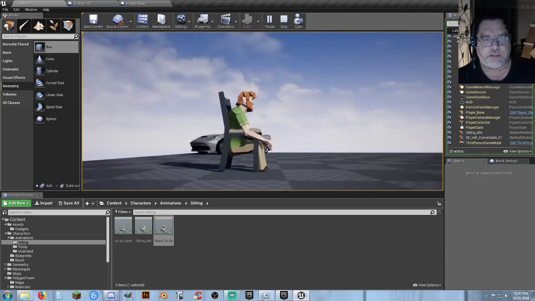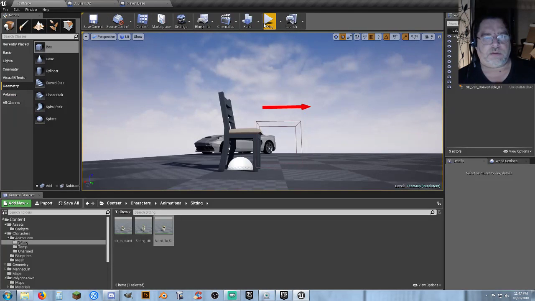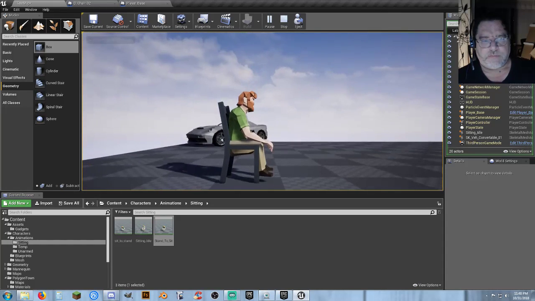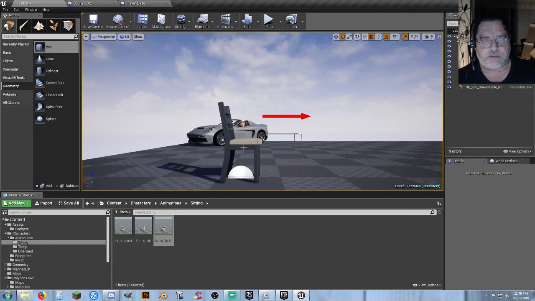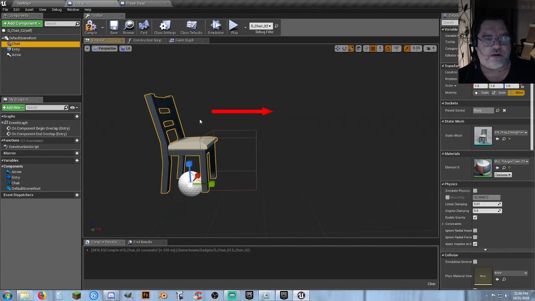So you can see, and that is a problem with the arrow. So let's actually go back to our chair and let's raise it up to 100 and see how that looks. You may have to fidget around with each individual chair and animation and so forth. It's a little better, but I think the chair needs to be shrunk down just a little bit. So let's actually take the scale of the height of the chair. So let's bring it down to 0.8.